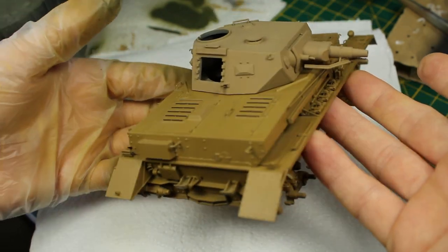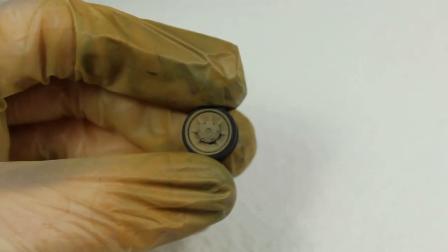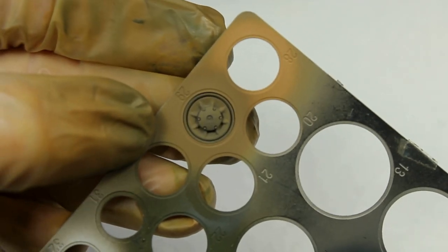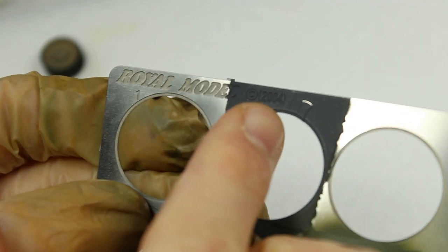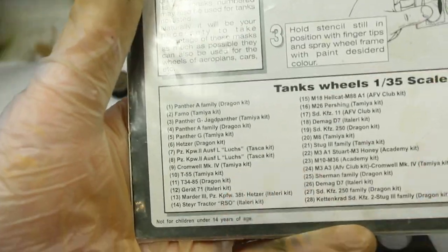So the reason we've got a desert tank in Russia is based on what's happening at the time. In 1942, the campaign in Africa is fast dwindling down. At the same time, you've got the campaign in the east, which is winding up for the autumn winter phase in 1942.